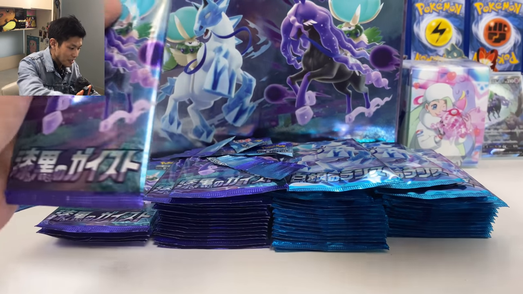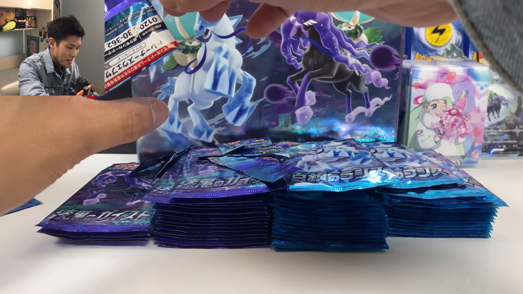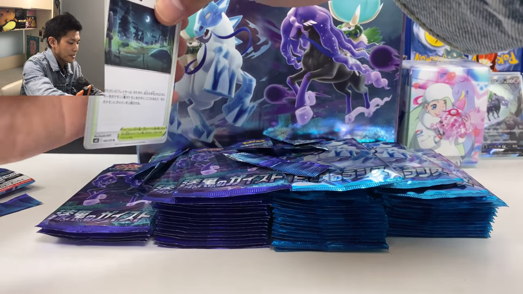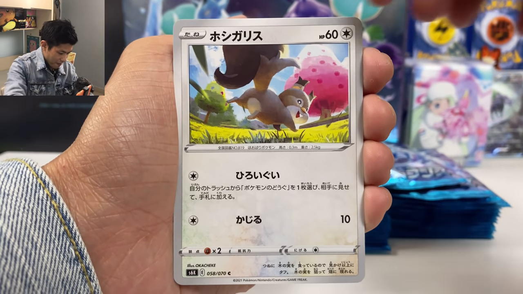If I'm really, really lucky, we should still get maybe one secret rare in this box. You never know. Maybe a Caitlyn Fallon or something. Okay, my dog is here. He's just right there. That's why I can hear some heavy breathing.